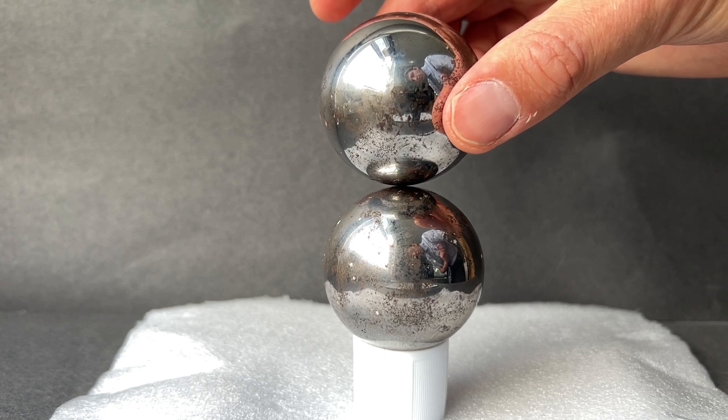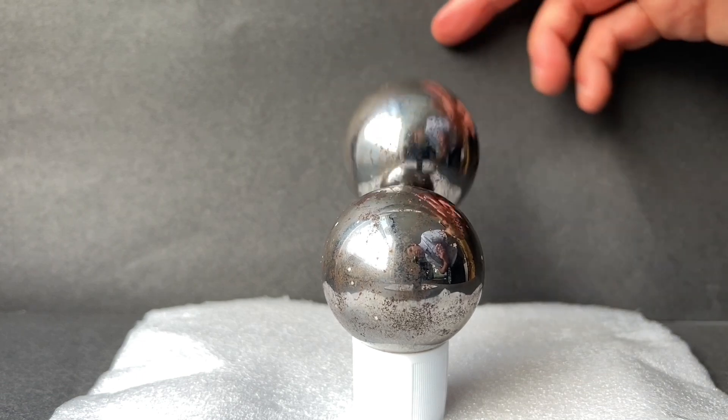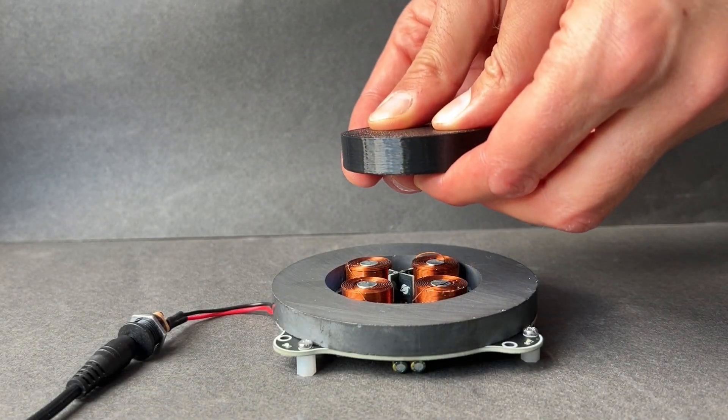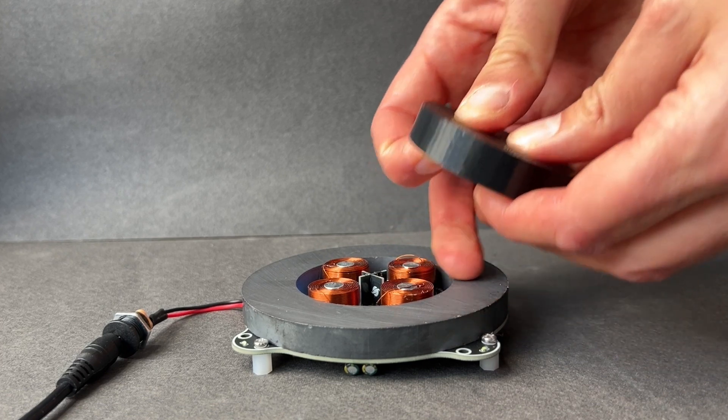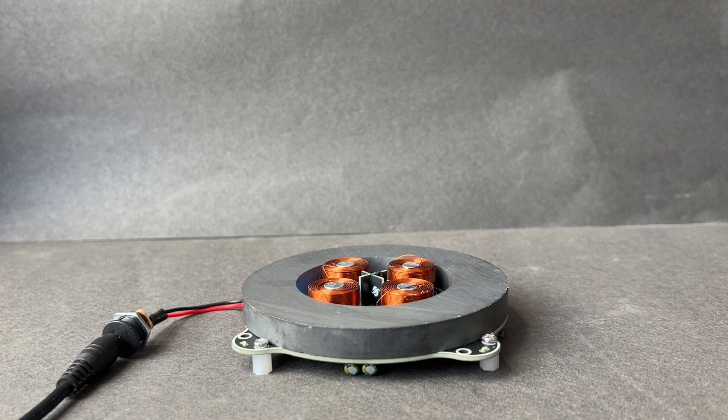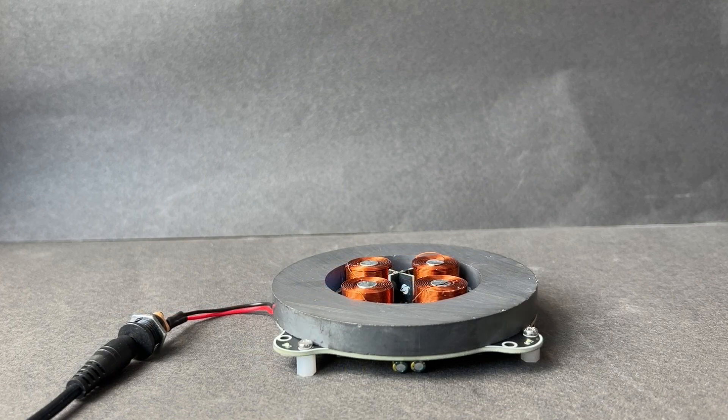And so as soon as I let go it's going to fall off one way or the other. When you first set it up, if the floating magnet isn't close enough to the centre, it'll fall off one way or the other, but how does it stay in the very centre?